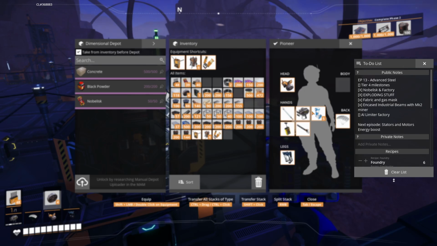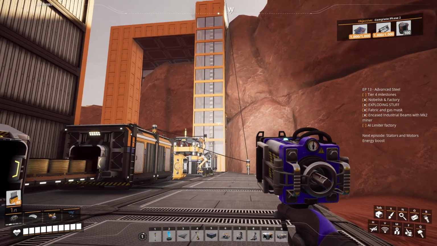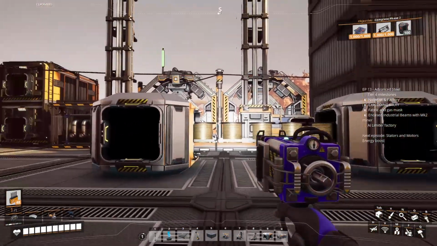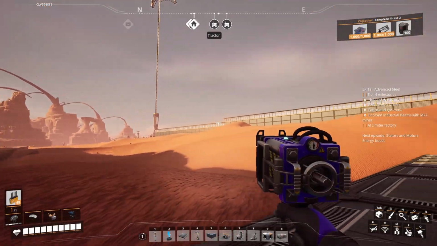It's a small number, but it is gonna add up pretty quickly. And we're gonna do the same on the AI limiter factory. Let me move over there. Welcome back to the Cerium plan, which has changed a lot. Now we are making AI limiters over here, and explain over there. We have a long line here.